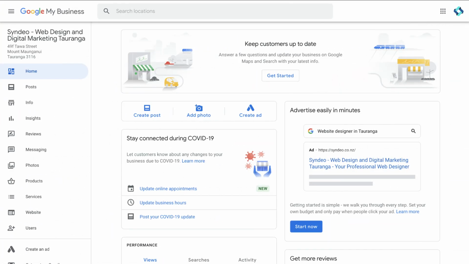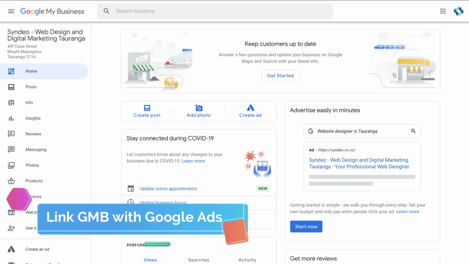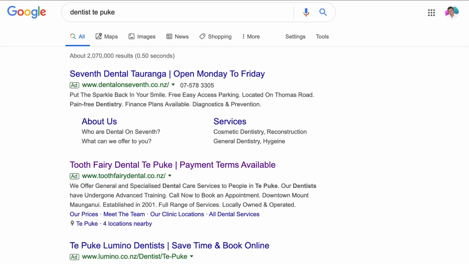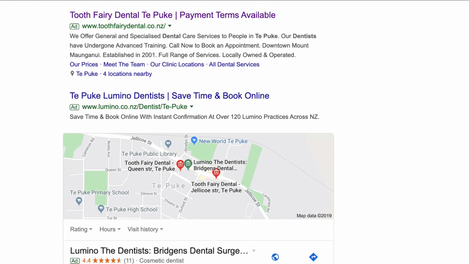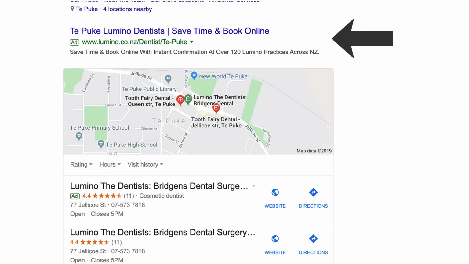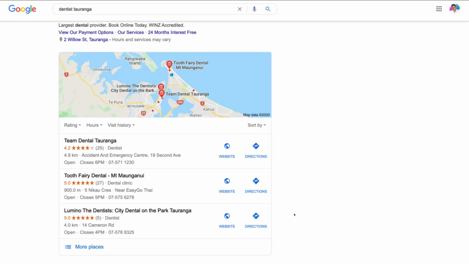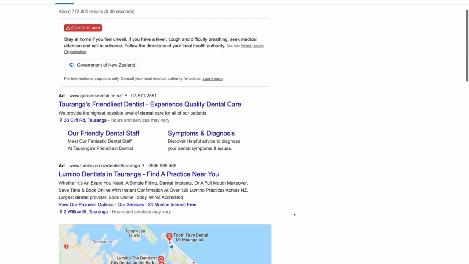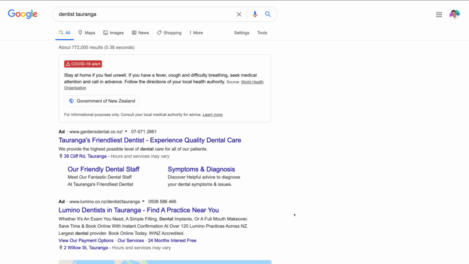To dominate the first page of Google with Google Ads, you also want to link your Google My Business account with your Google Ads account. I'll put a link up above which will show you how you can connect the two together. Basically, this will show your Google ad in two places on the first page of Google. At the top with the other text ads, and below in the snack pack or Google Map listings. This creates more exposure, and the more exposure you have on the first page of Google, the higher rate customers will click on your ad and convert as customers.